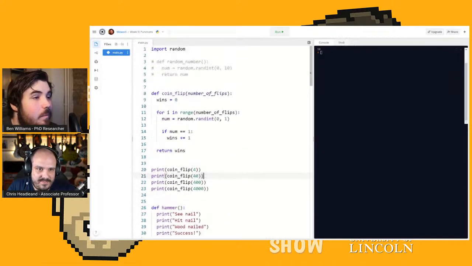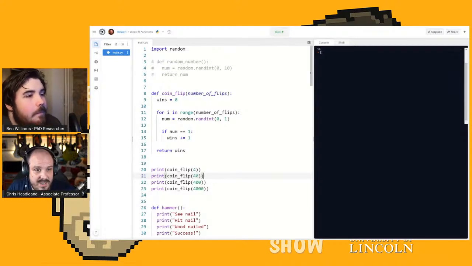What we're doing now is relatively complicated. Well, it's not really complicated. We've done variables before, in episode 2, I believe. We've done loops, in episode 4. And now we've done functions.